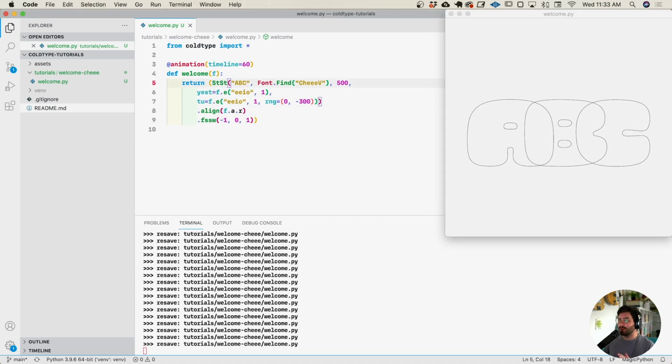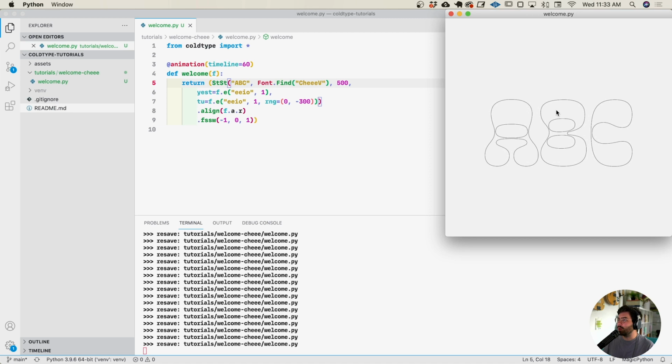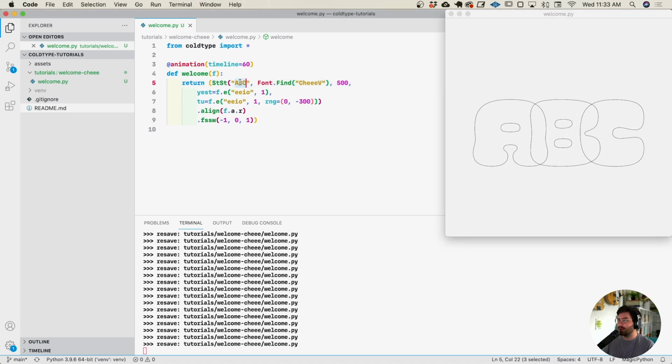The thing that's happening now is that the variations are applying to every letter in the same way. Basically what you're saying is, I have a string ABC, I have a base font, chi variable. I didn't really explain this. The font is called chi variable. This is just a substring match. That's what font find is. Anyway, so you have this font, the variable font, as a size.